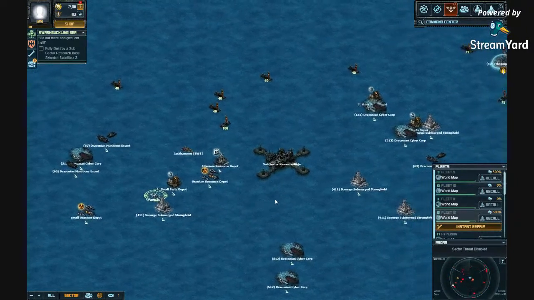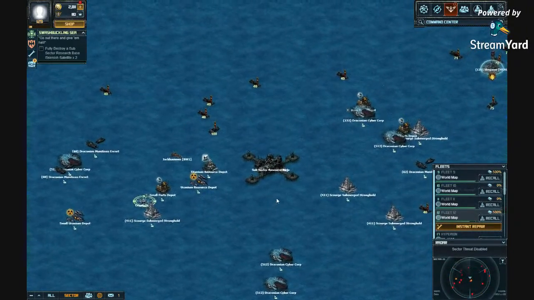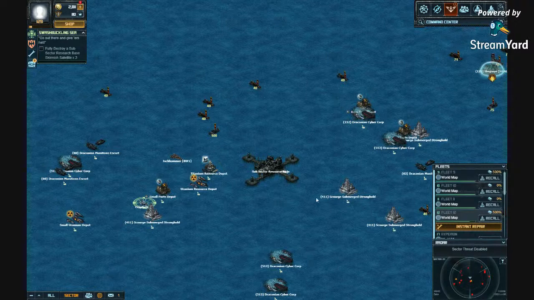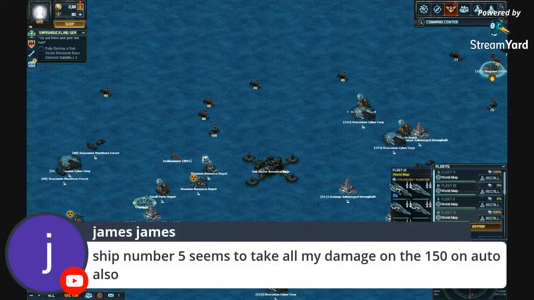Alrighty. Yeah. Is there anything you want to show, TSM? Ship number 5 seems to take only 150 on auto also. Yeah, I agree on that.